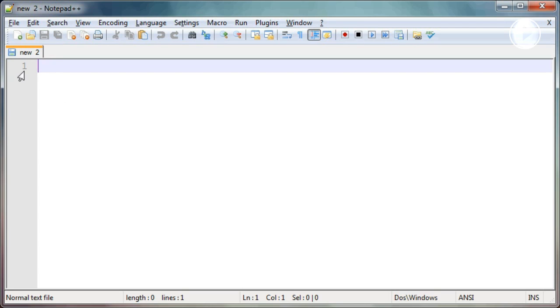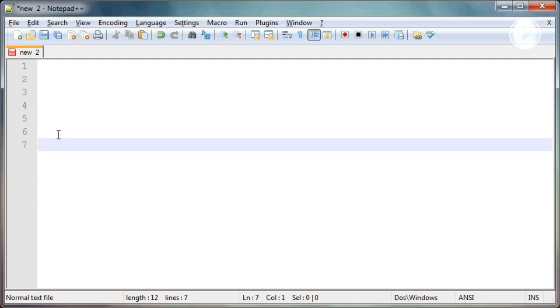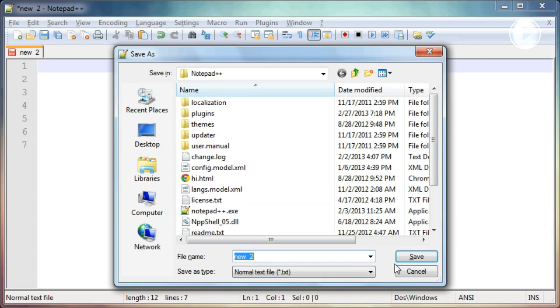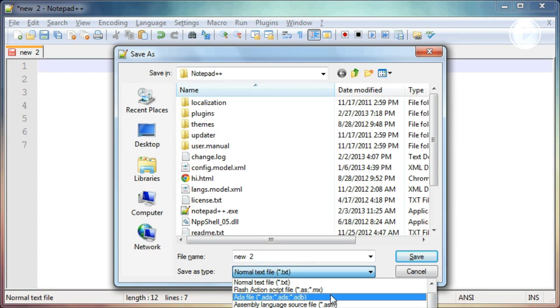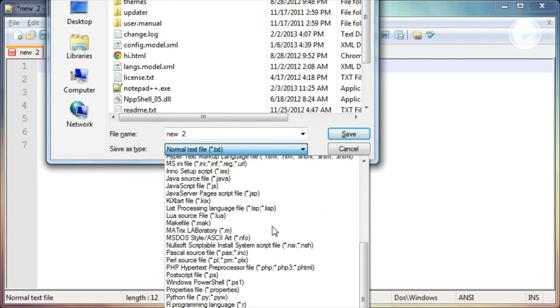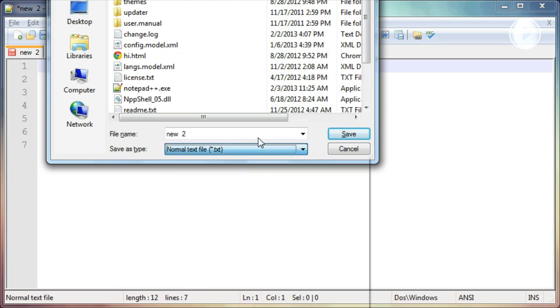On the left here, you have line numbers. As you add more lines, you get the line numbers labeled. The current line that you're on is highlighted, and you'll have syntax highlighting. However, you won't have syntax highlighting until you save the document: File, Save As, and choose a type. Now, you could try to go into this and pick your file extension, but normally you're going to know what your extension is going to be, so just leave this alone.